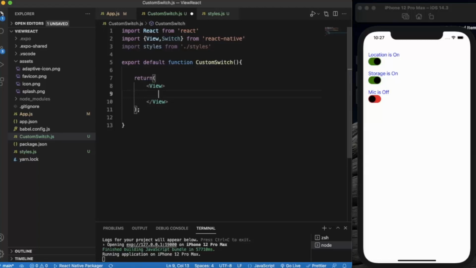Okay, so let us create Switch. It's a self-closing component. Now let us provide all the props.